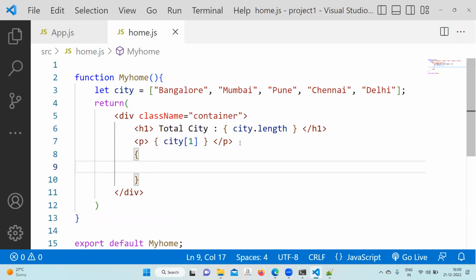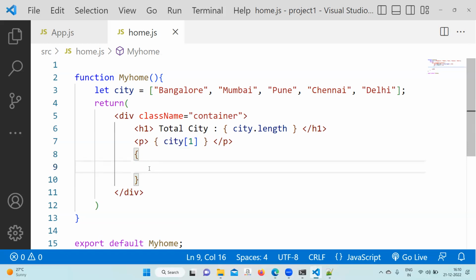So open the curly bracket, close the curly bracket. Why? Because we are going to write JavaScript code. Map is a JavaScript function. You cannot write it in HTML; you have to write it inside the script. So again in React, how do you start the script? Curly bracket open and curly bracket close. That is called script start and script close.